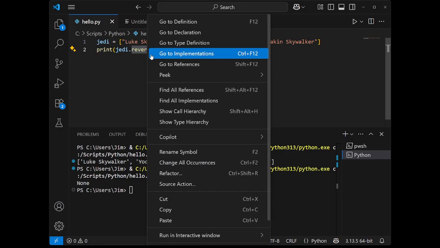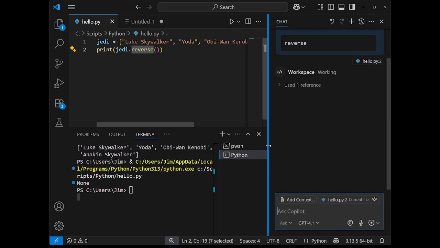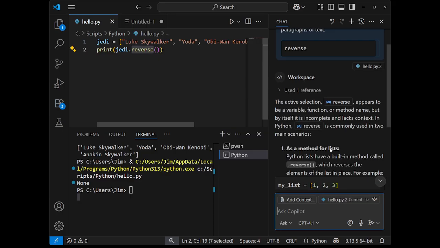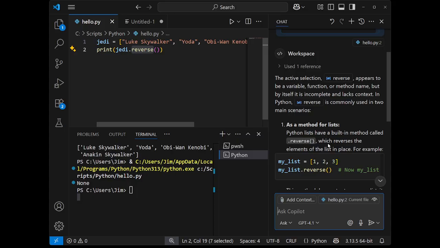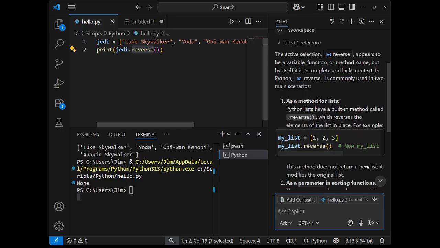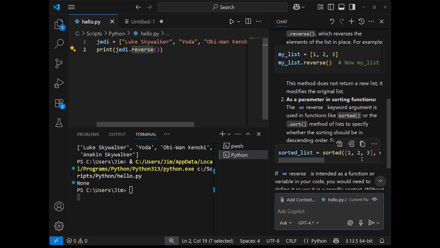And that's actually a good thing to go to Copilot for, explain that. Yeah, why didn't that work then? It's interesting. None.